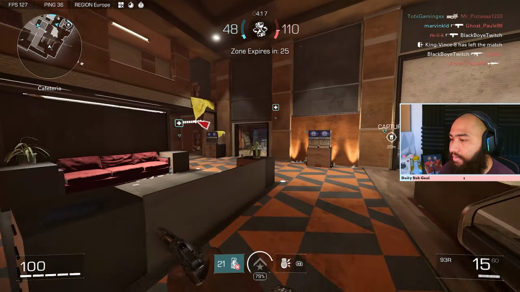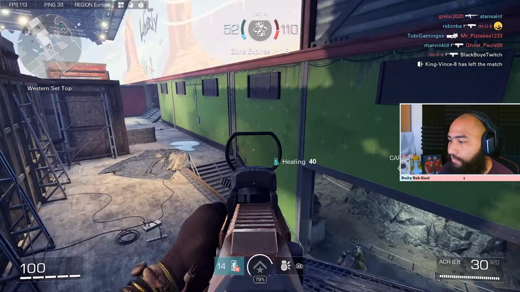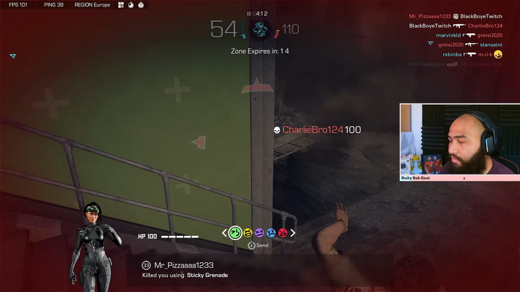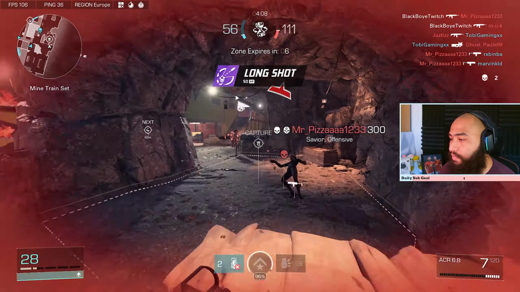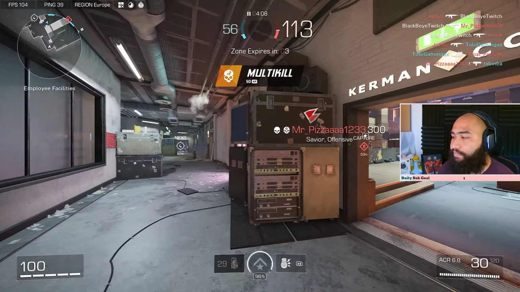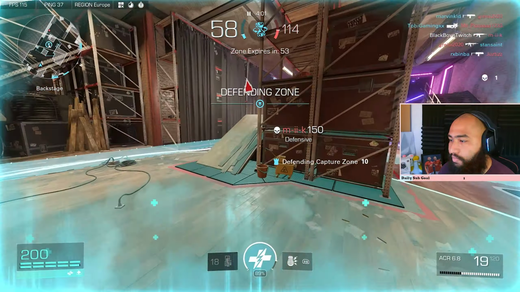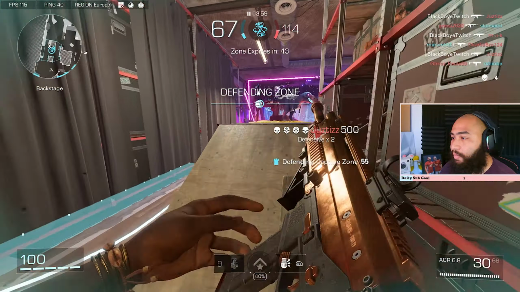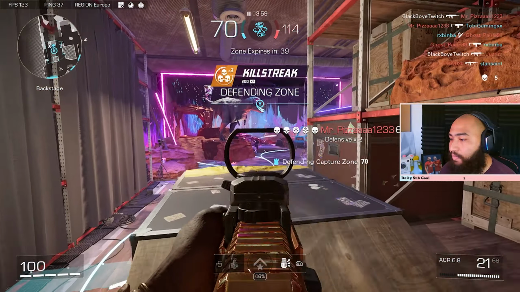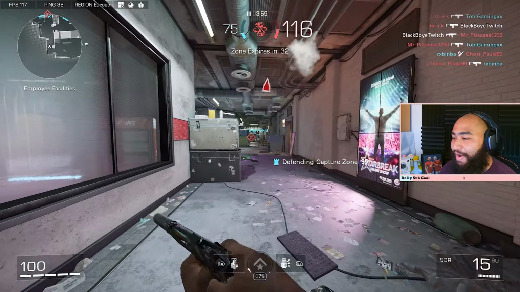Oh, that guy didn't die? I thought that guy died. Next game also means no brain team. Yeah, it means small brain matchmaking. That head glitch back there is nasty, by the way. That head glitch back there is filth.